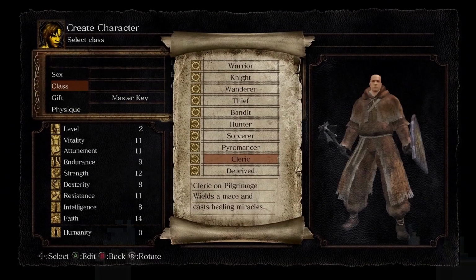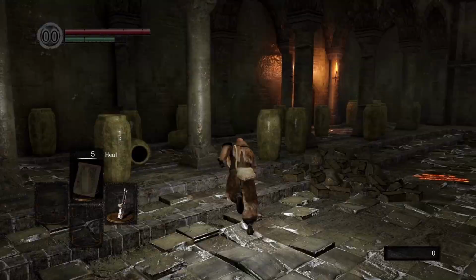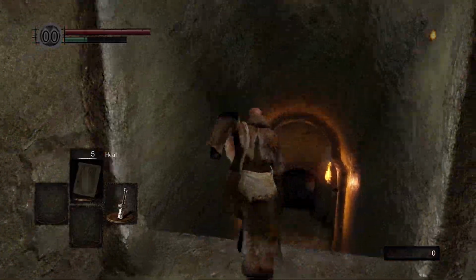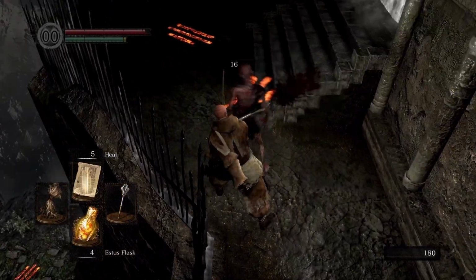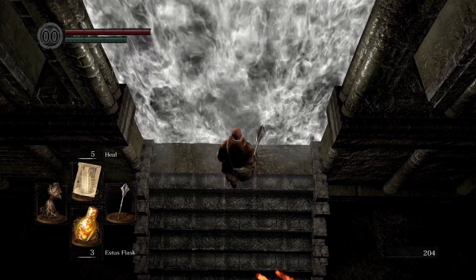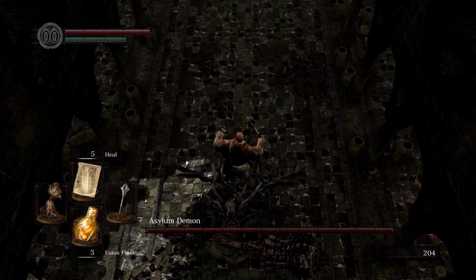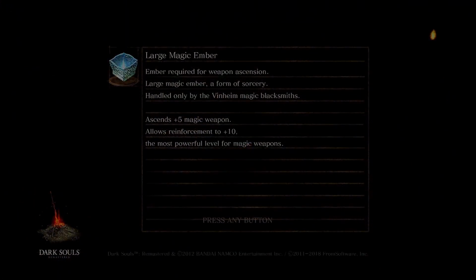An alternative method, if you're feeling frisky, is you can start as a cleric. For your gift, make sure you choose the best item, Master Key. Avoid the first encounter with the Asylum Demon, and make your way into the second encounter. Before you do anything, make sure you kill the undead that are located outside of the drop-down. Position yourself close to the center of the fog gate, and have your camera face straight down. Once you go through the fog gate, do a one-handed heavy attack with the mace, and while you're falling, do a light attack, so you do a plunging attack.